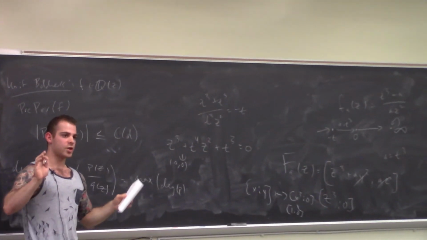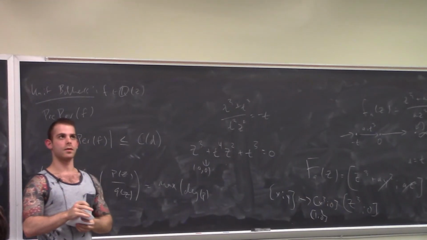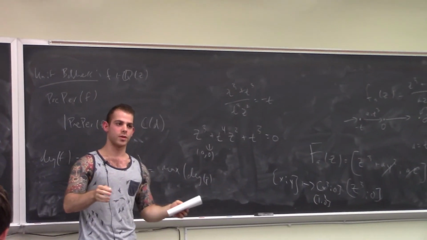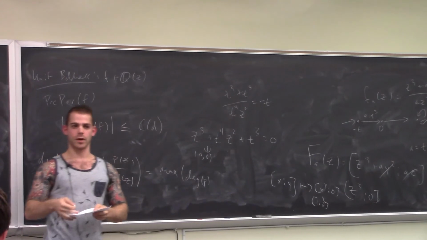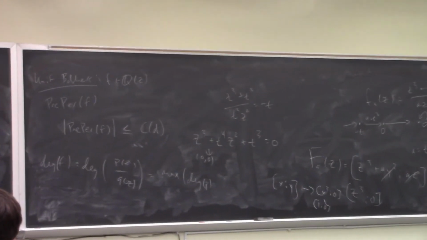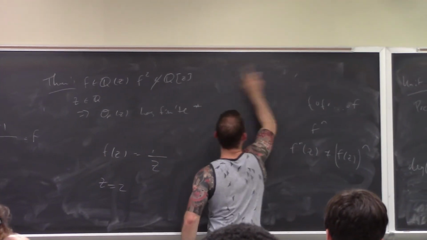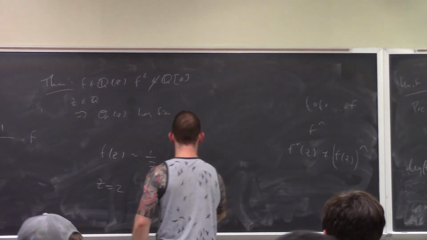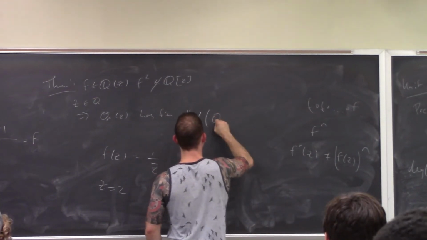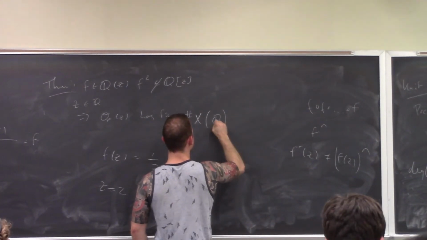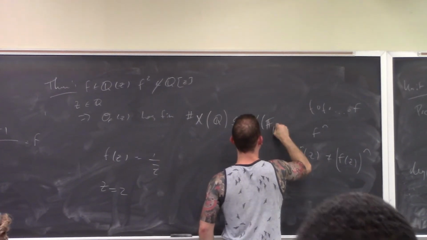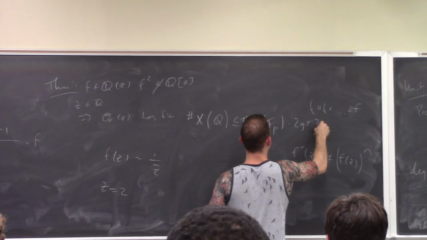Thankfully, we have Chabauty. He established in the 40s very rough early bounds on the number of rational points. We have Coleman, who came around, I think, in 1985, and I'm going to write down the formula. So F_p here is going to be the field of p elements. Don't worry about what that means if you don't know what it is. For a smooth projective curve X of genus greater than or equal to 2, we have this bound.